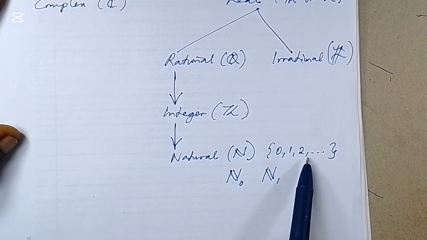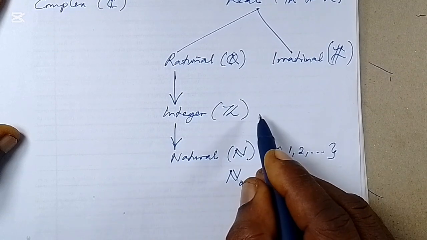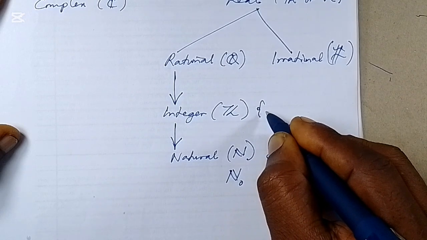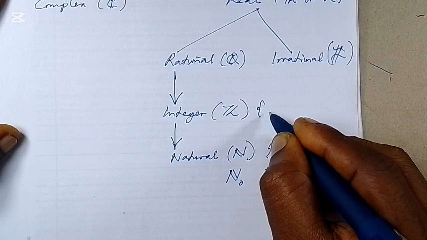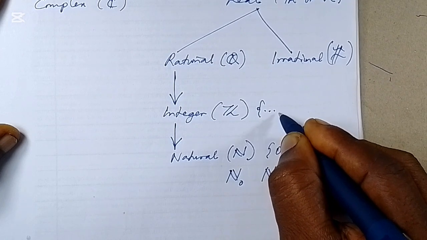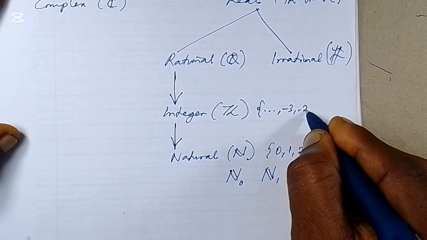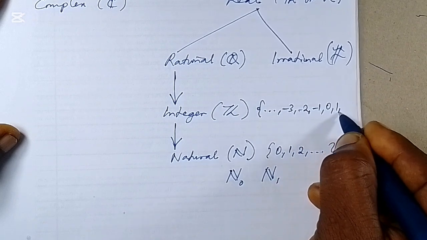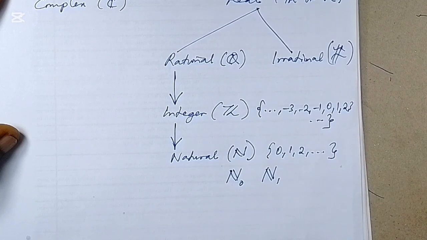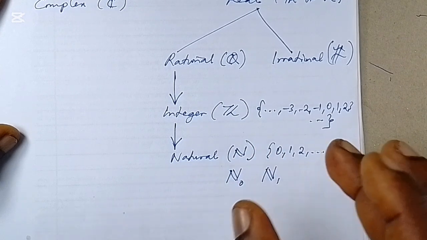Take note that in the natural number system, all the numbers found are positive and whole. But when you come over to the integer number system, it accommodates whole numbers from minus infinity to plus infinity. In other words, I will have an ellipsis, three dots, going to minus 3, minus 2, minus 1, 0, 1, 2, 3, and so on, to plus infinity. So in the integer number system, you have numbers that are whole, either negative, 0, or positive.